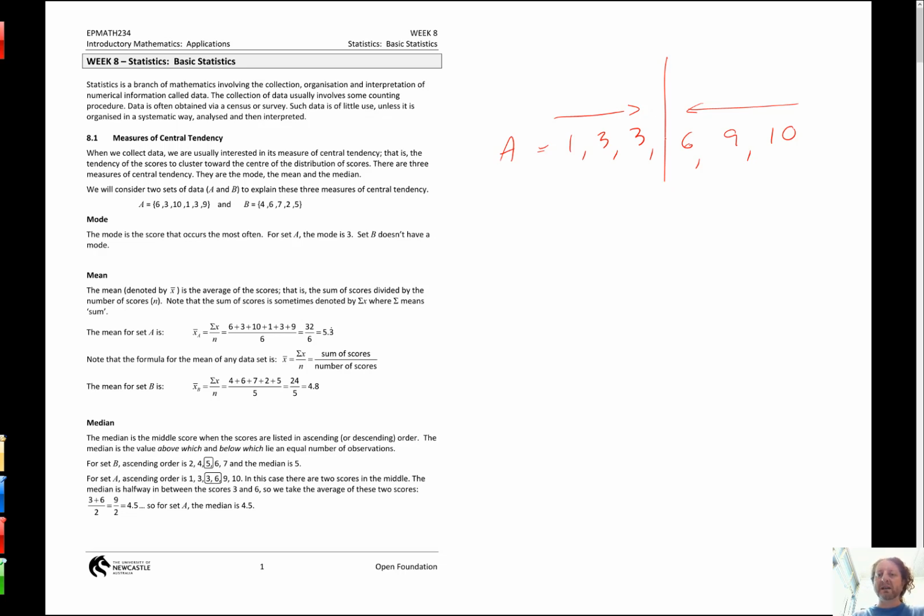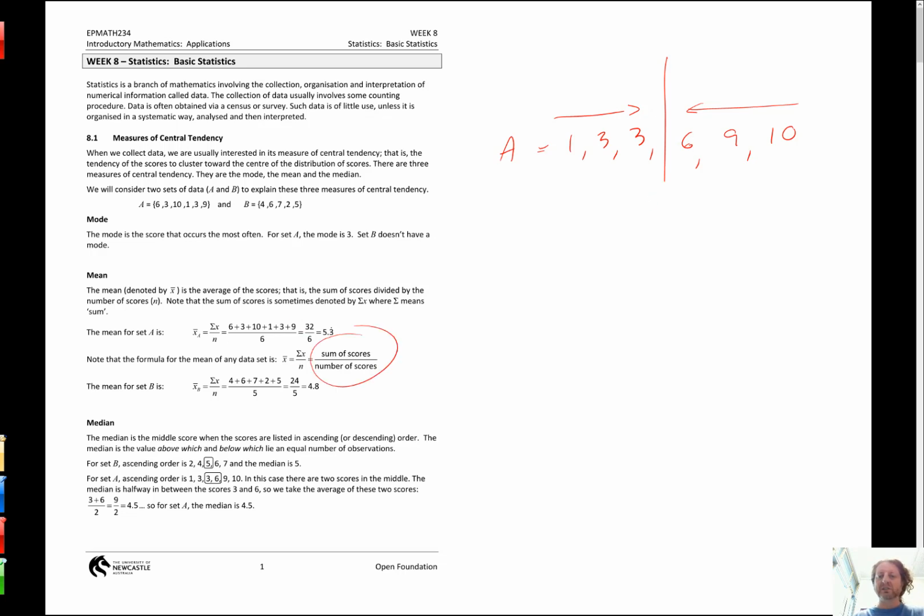What we do here is say, if you end up with your median being in the middle of 2 numbers, you average them, which is the same as finding the mean of them. So you might do it manually. You might work out in your head that 4.5 is halfway between 3 and 6. But let's just do this method.